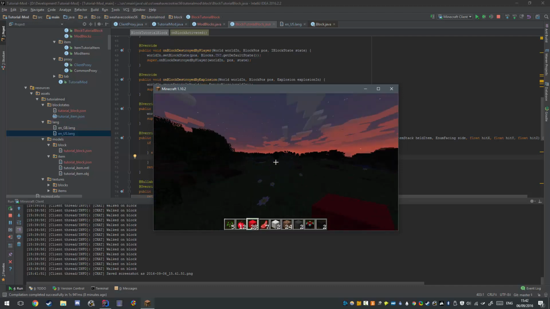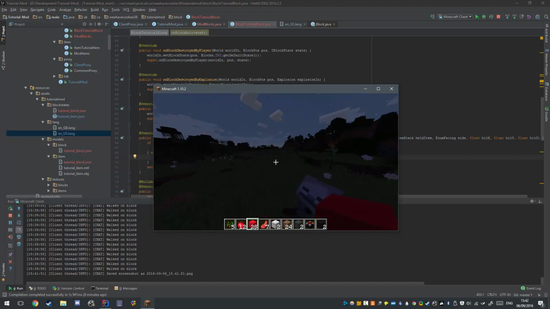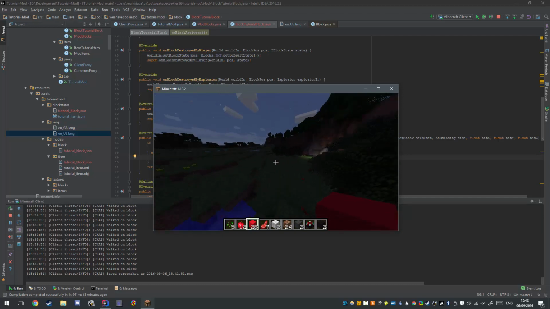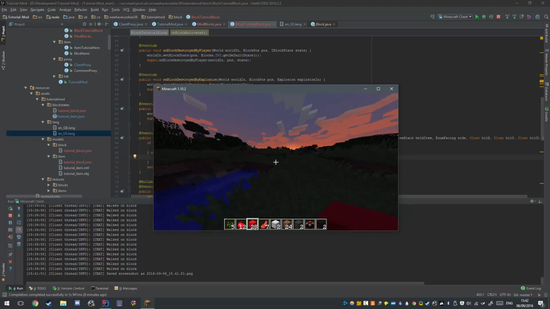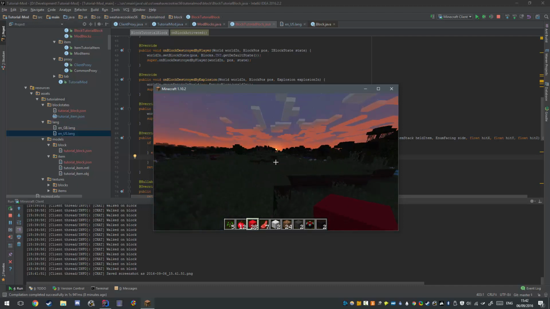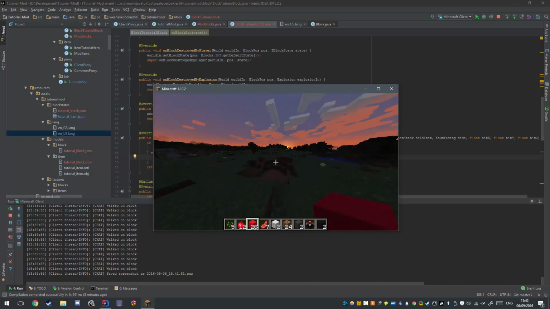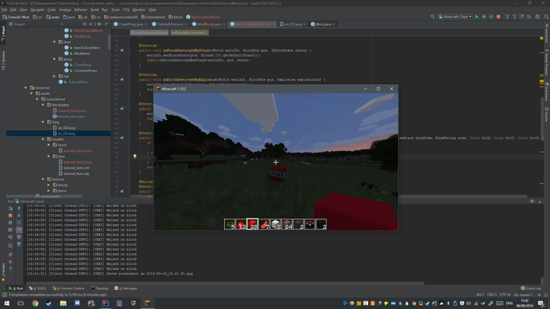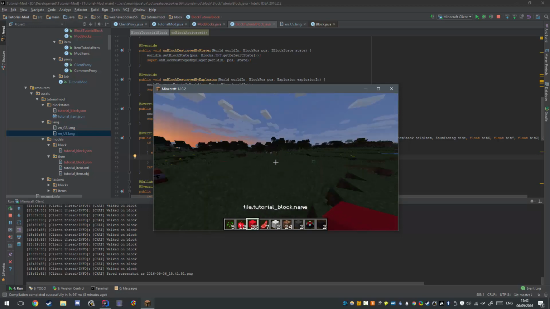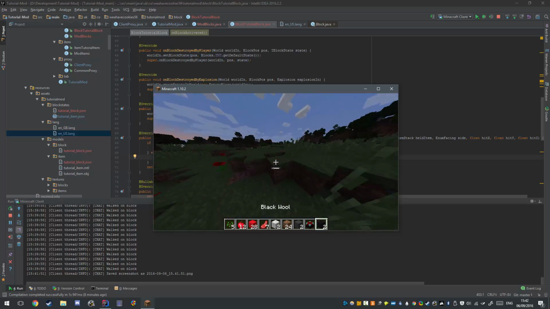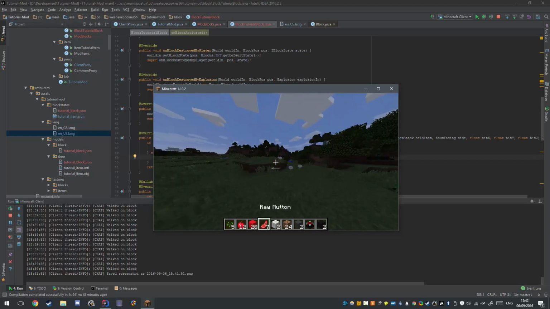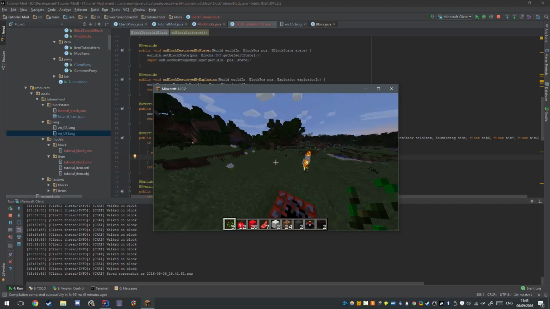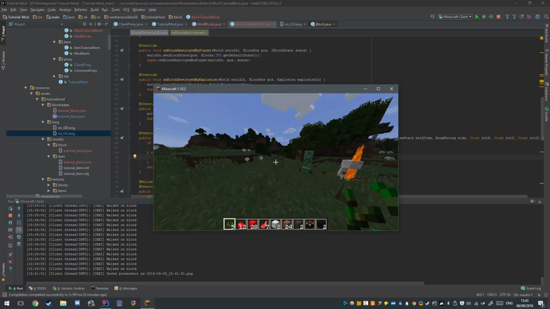The multi-texture stuff involves having the facing set and having the variants in the block state JSON. You can have each way it's facing as variants, so you can have north, south, east, west, up and down. And not only can you change the texture, but you can also rotate the model. You can do all the sort of stuff that you may want to do to modify how it looks depending on which way it's facing.